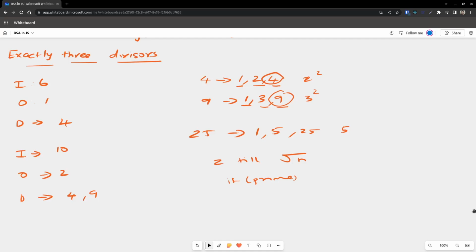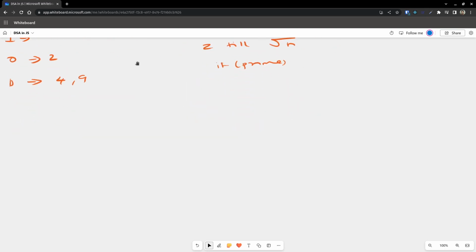How is it 3? Basically the numbers inside the square root of 25 are 1, 2, 3, 4, 5. 1 is not a prime number, so leave it. 2 is a prime number, correct?